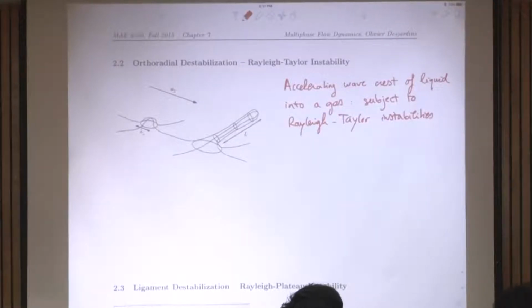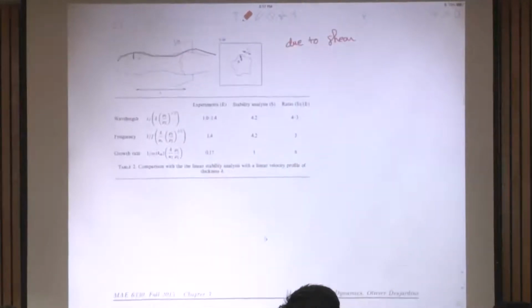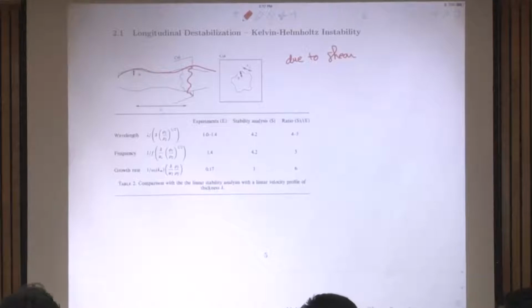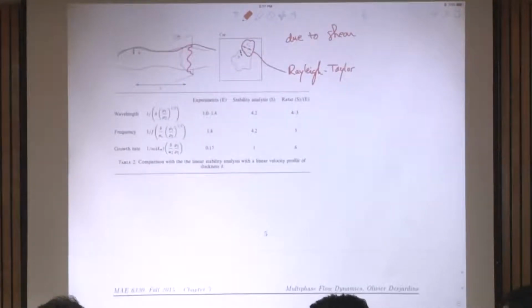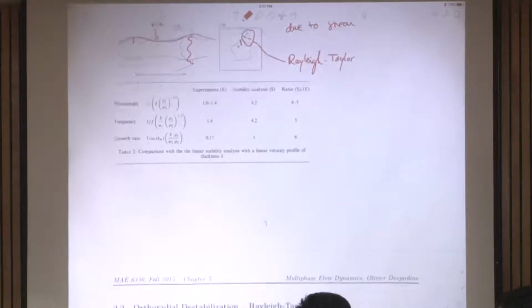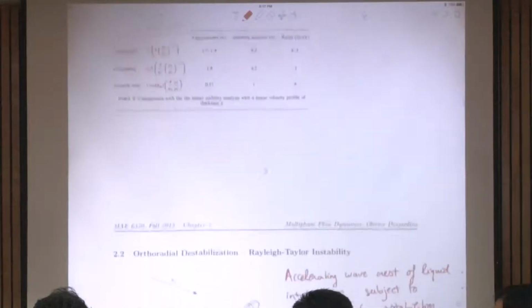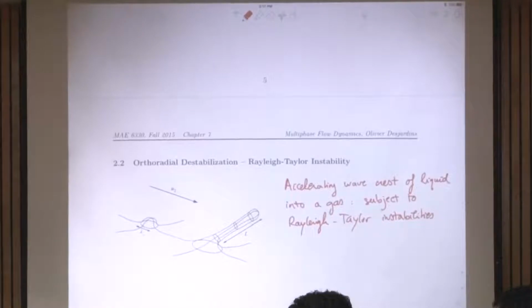That means that my crest like this will become unstable, and I don't know if I'm showing this anywhere here, right here. That's what I'm showing here. That crest should now undulate like this. So this right here is your Rayleigh-Taylor. Okay, so this right here is your Kelvin-Helmholtz. Then you have your Rayleigh-Taylor. As now you have a wave like this that is combined with a wave like this.